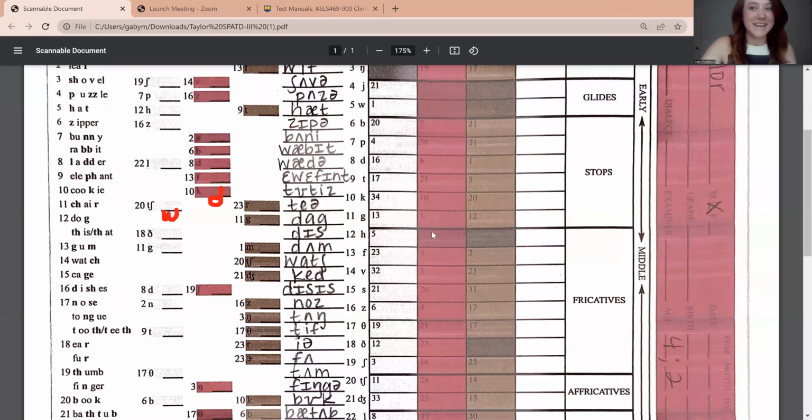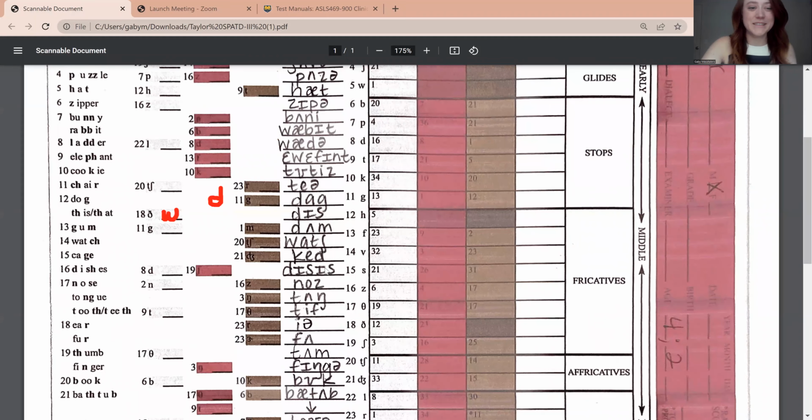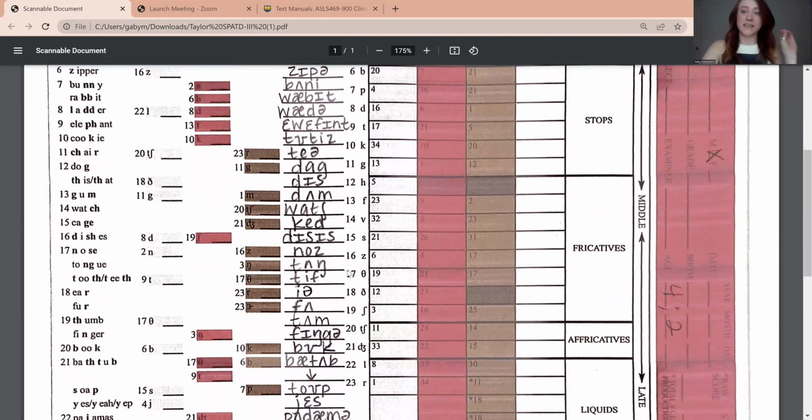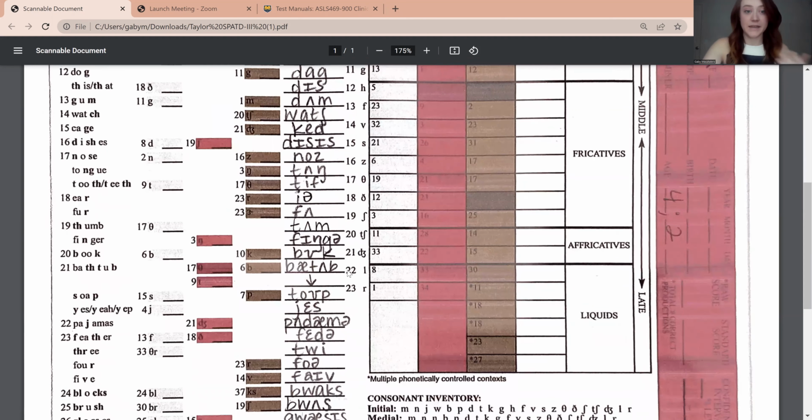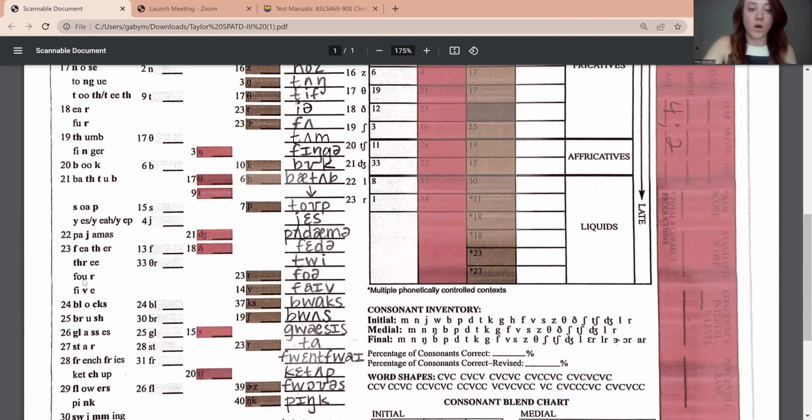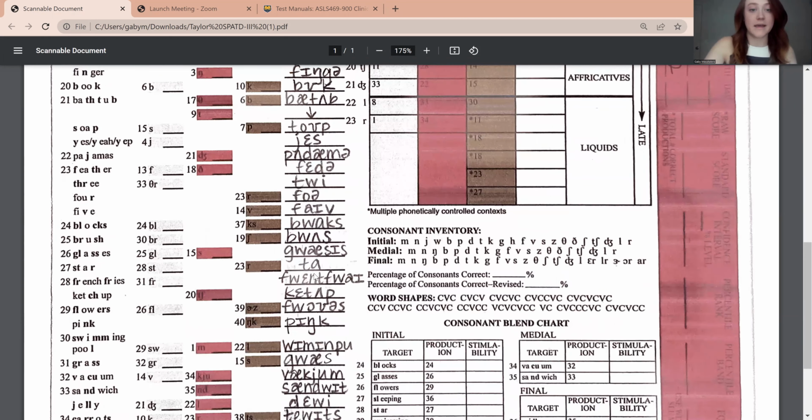Oh, it moves with the screen. So in this case, you would just put a slash, because it's still considered incorrect. It's missing, it's omitted. In number four, Taylor said faux. So this is technically just a distortion. I would still count it as incorrect. Even if there's nothing there, put a slash, anything like that.